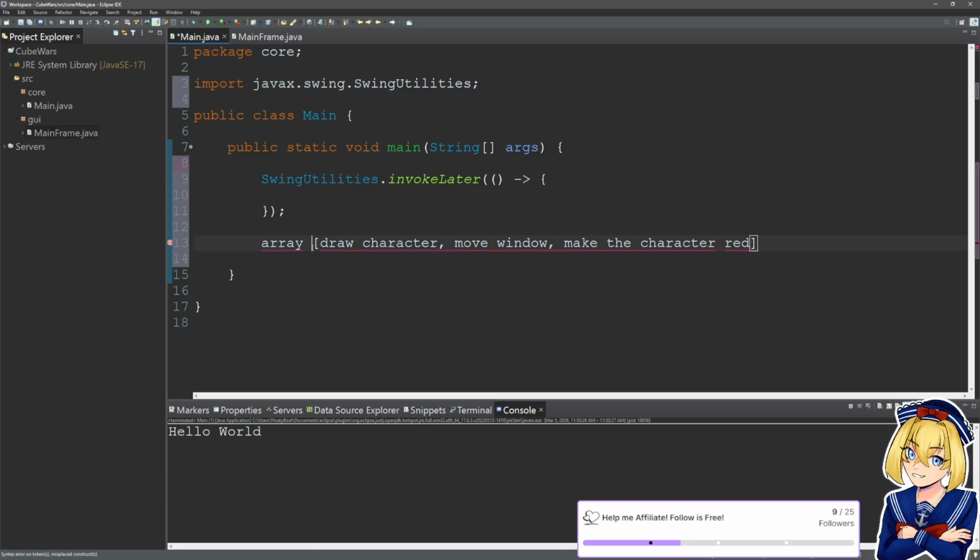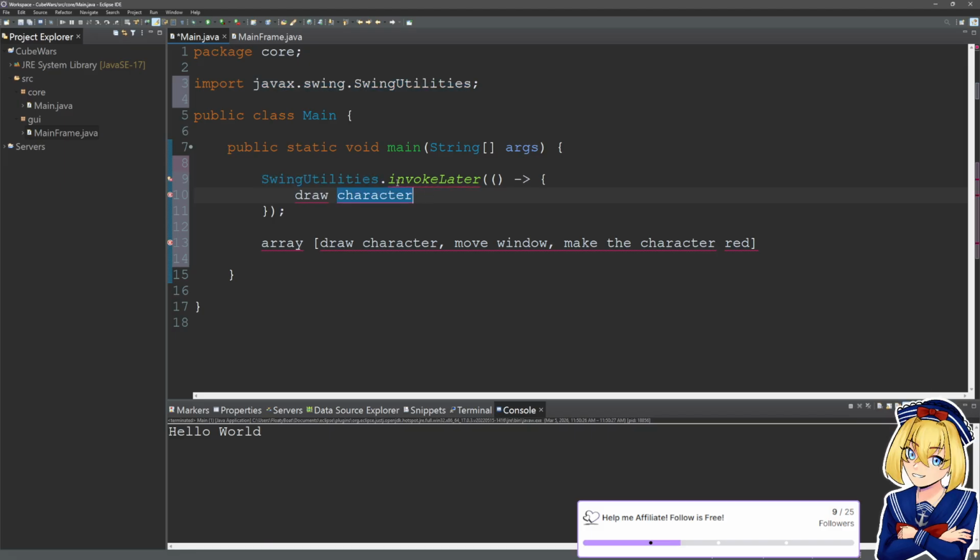The reason I'm writing it like this is I want to explain to you how the SwingUtilities thread works. Every time you ask the SwingUtilities thread to do something by saying SwingUtilities.invokeLater and putting in a lambda, anything you put in here is going to be like draw character.